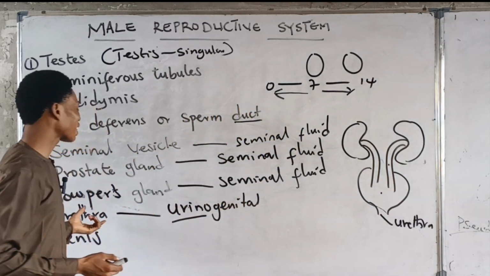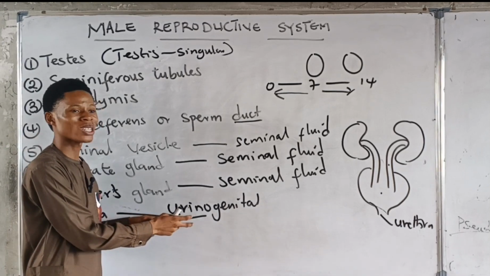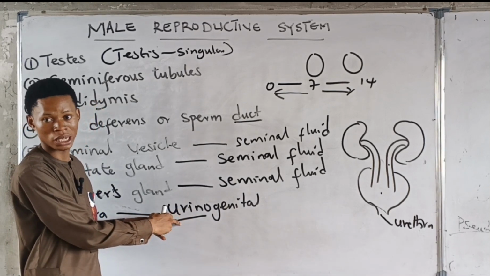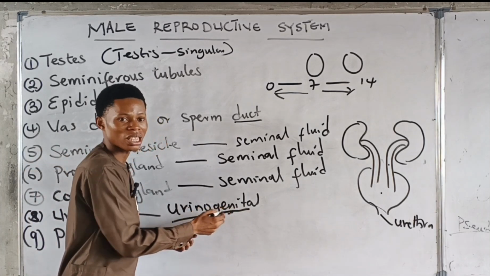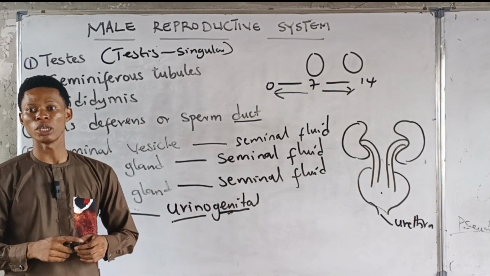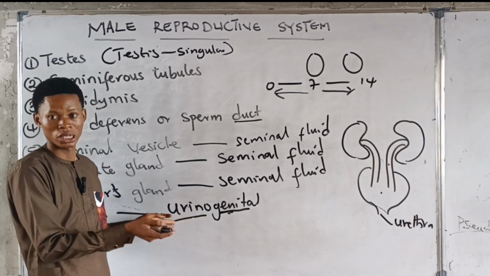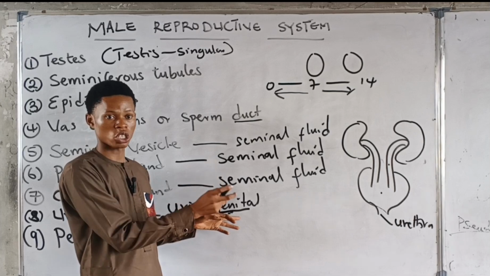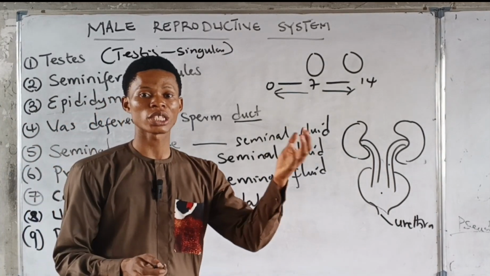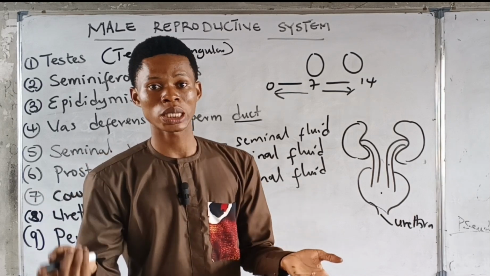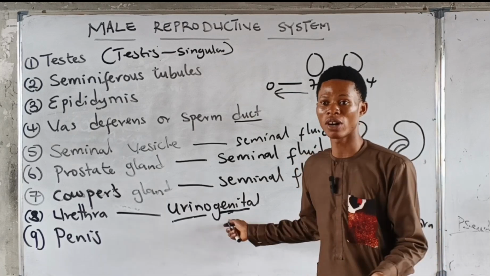Now, the urethra serves urinogenital function. How? It is through the urethra that urine is expelled. And it is through the urethra, genital now, that sperm is released into the female. So you can see that it's serving both excretion purpose, removal of urine, and genital purpose, reproductive purpose, removal of sperm. It's always coming out in exam. Which of these serves urinogenital function? The answer is what? And you've seen why. Because it's involved in removal of urine and removal of what?